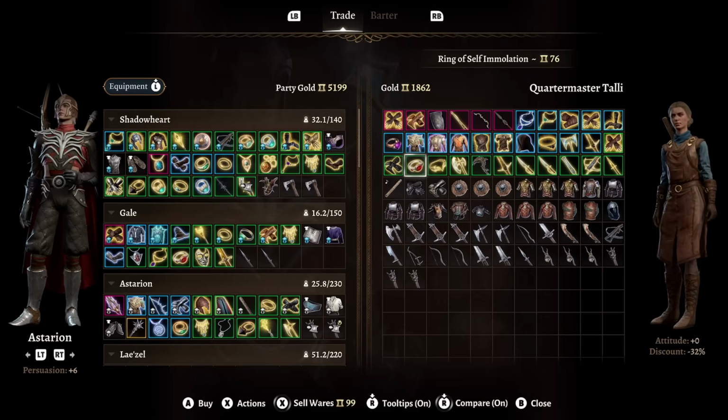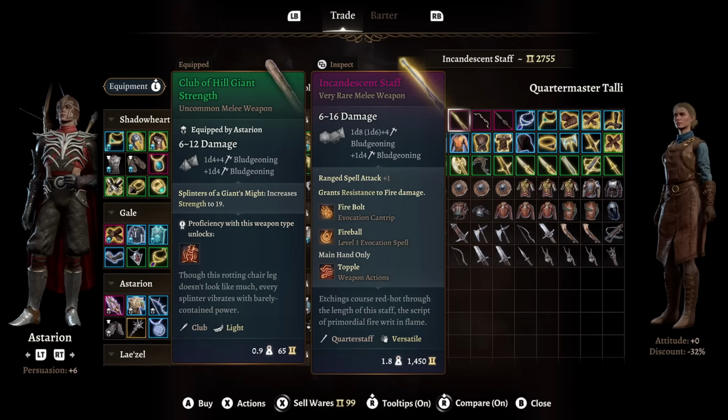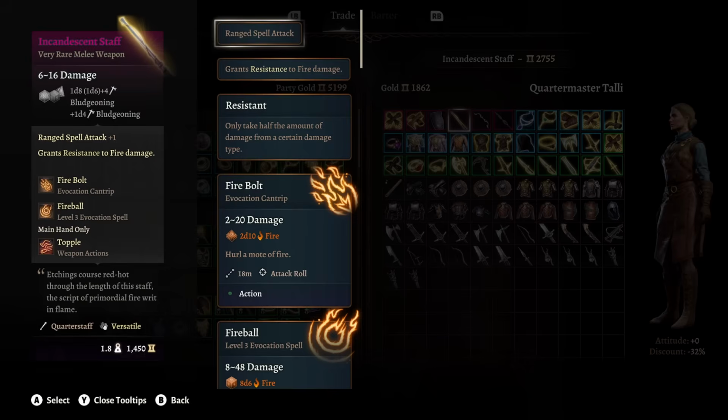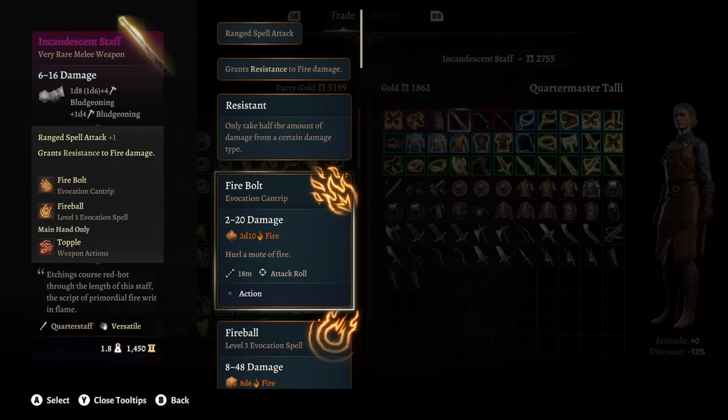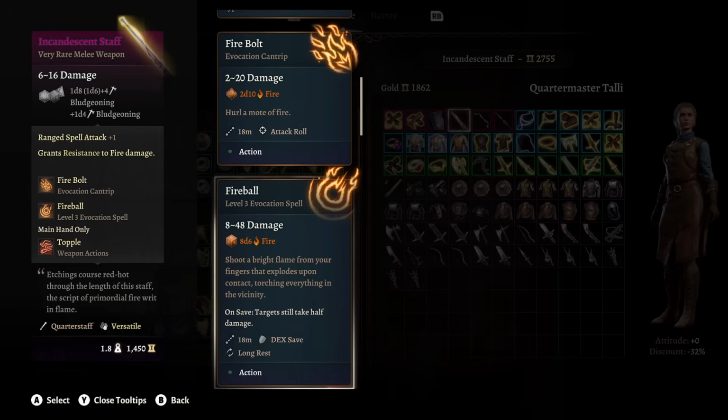I'm going to talk through a few here with Quartermaster Talli, and I'm going to start with the Incandescent Staff. First of all, it gives you resistance to fire damage, obviously not useful for tieflings or maybe certain rangers, since you can't stack fire resistance or any resistance for that matter. But you do gain Firebolt as a cantrip. Is it the best cantrip? No, but it's decent to have. And you get Fireball once per long rest, so you can't just spam Fireballs. But who wants to say no to an extra Fireball per day?